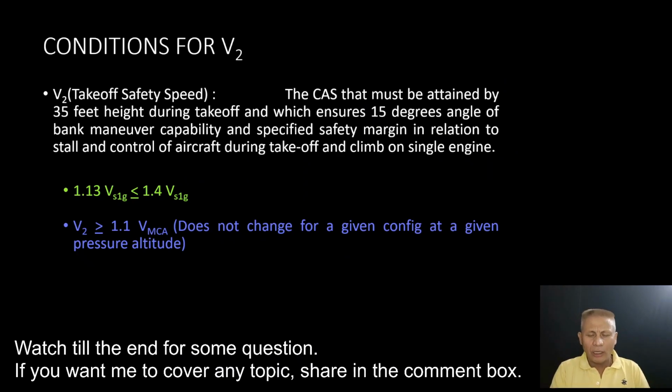During the takeoff, as we have discussed earlier, we have two options in the event of an engine failure. The first option is to reject the takeoff and stop by the end of the acceleration stop distance available, and the second option is to continue the takeoff and reach V2 by 35 feet. Now I'll be talking about continuation of the takeoff.